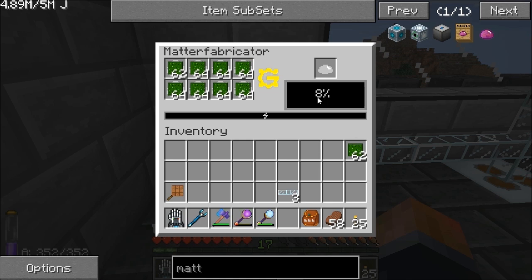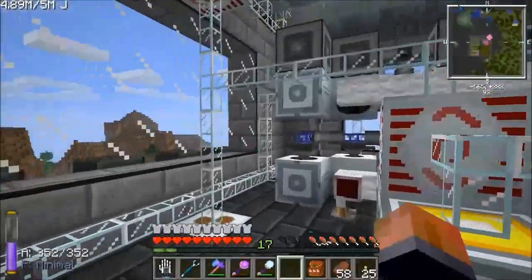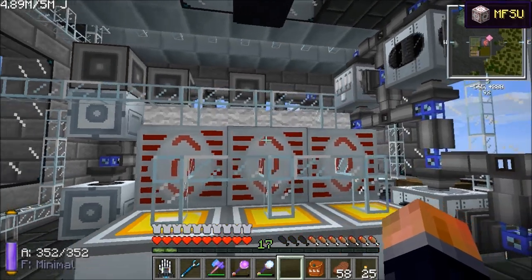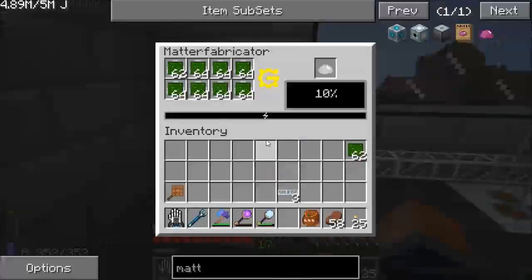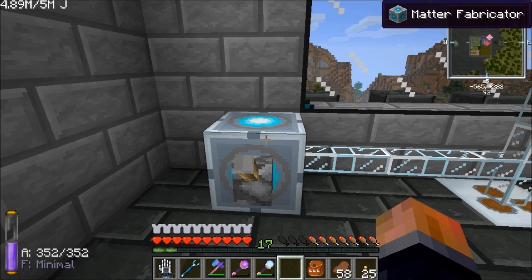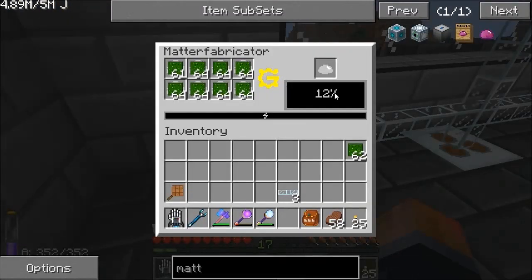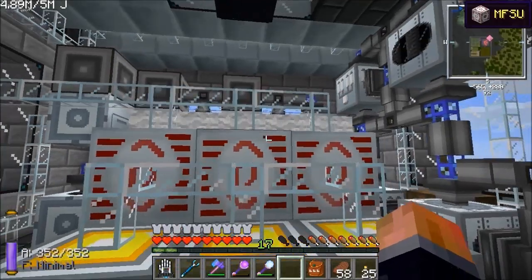So that's quite slow. This is only getting 512 EU a tick in because that's the maximum you can put in from this. Or is it going to put more? Is it putting it in packets? It's maybe putting it in packets because this can take a lot more. This can actually take 8,000 EU a tick. This matter fabricator. Sorry, I scratched my arm there. If I didn't make a noise, so that's gone up to 12. This is going to drain pretty quick though, so I'm going to have to keep an eye on it.